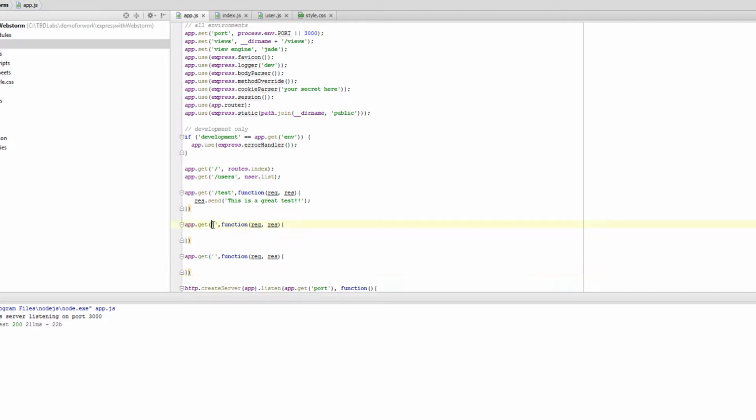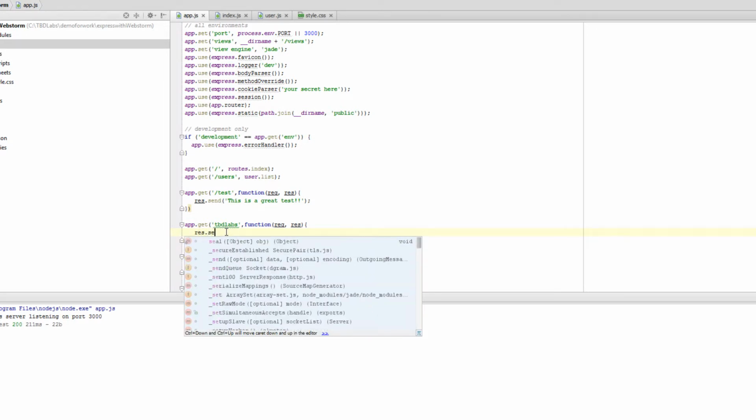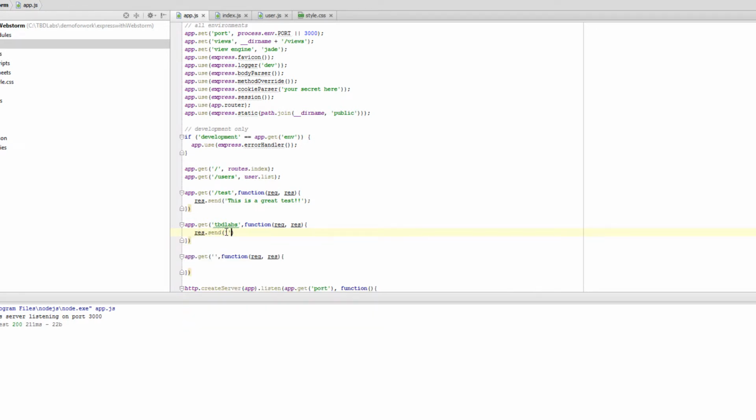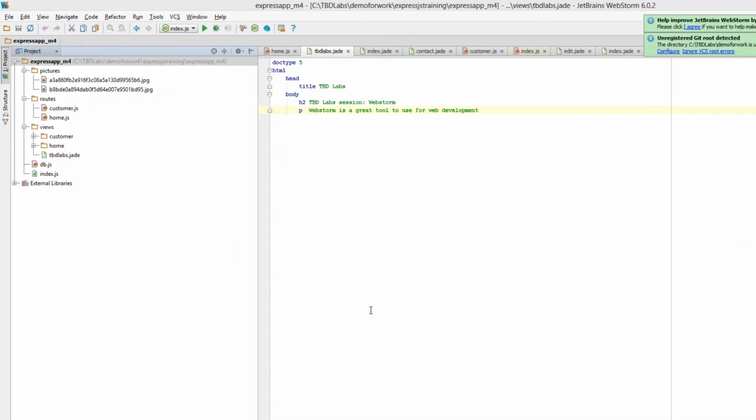And this will allow you to quickly set up new routes very easily. So that's just a quick example of how to set up and use live templates.